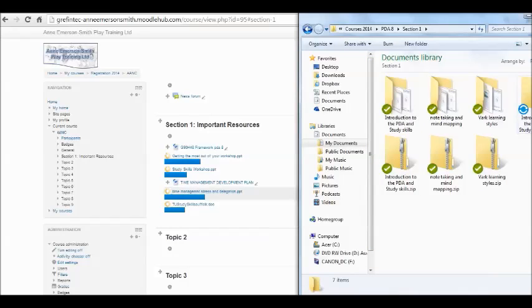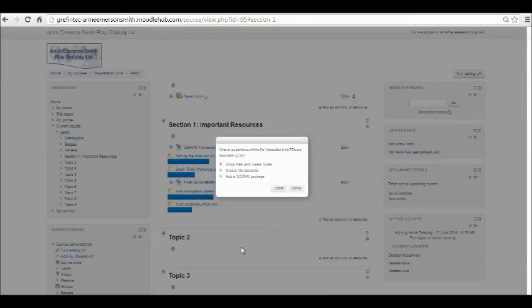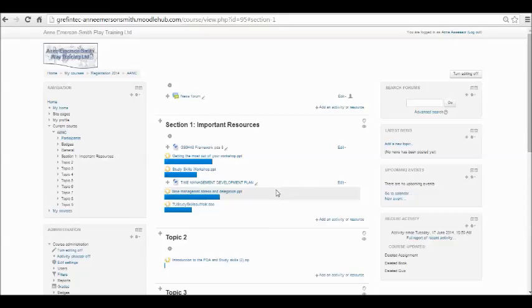and then you just take that zipped folder and drop it into the section that you want it to be. Make sure that you click unzip files and create a folder and press upload, and then that will upload. So in this example we've got all of the resources uploading separately, or you can upload everything within a folder.